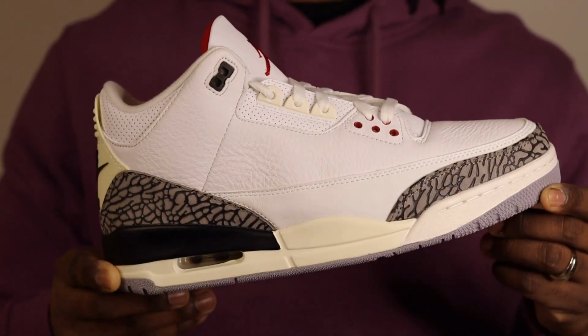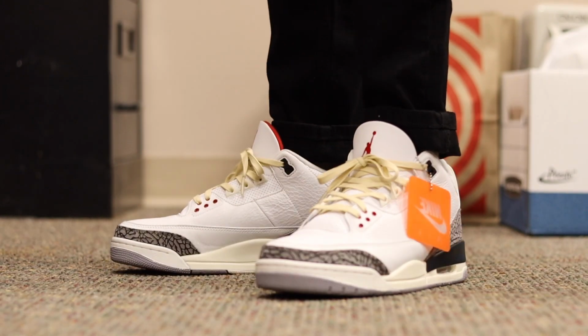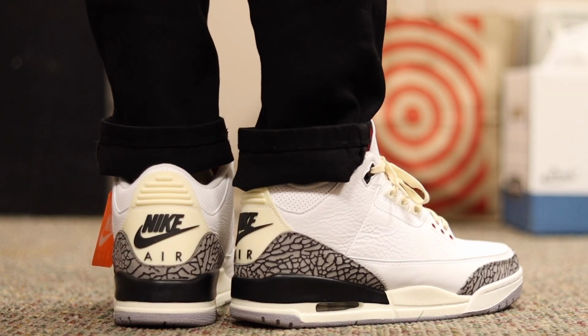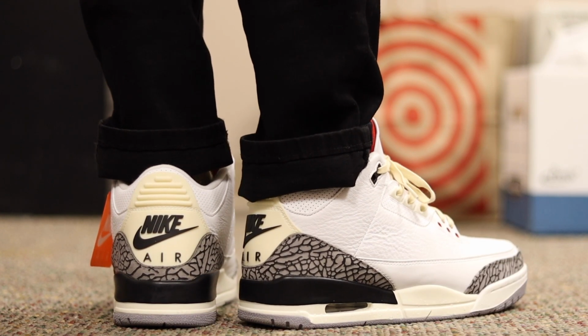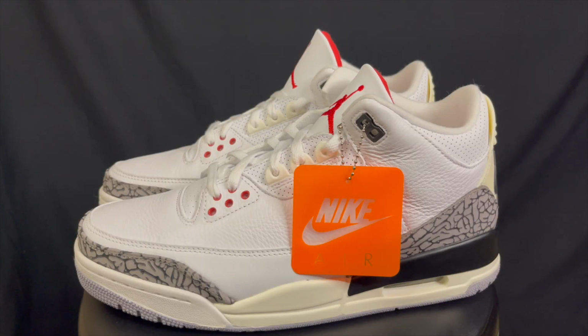When I first saw this shoe, I knew that I wanted to get a pair and do a video of these. I feel like this is one of those shoes that just looks good. A lot of OGs wear 3s. I know my uncle has a bunch of 3s, and then they start to age. And then it's just something about the OG swag that even with an aged shoe, it just looks good.